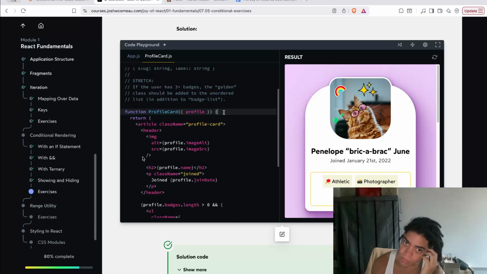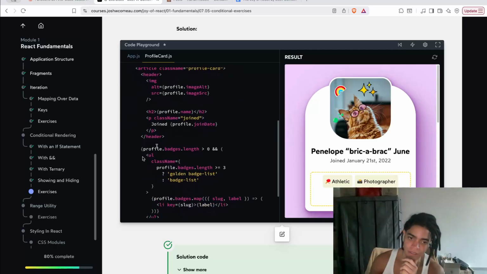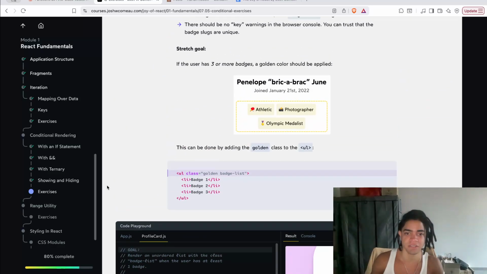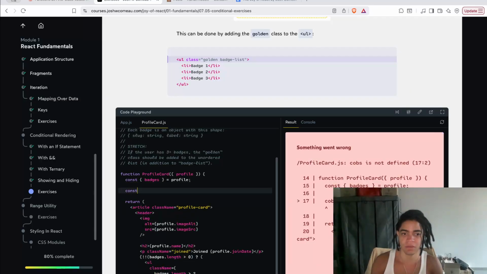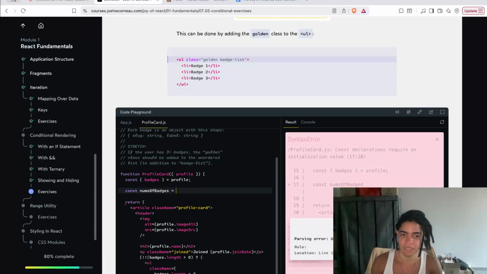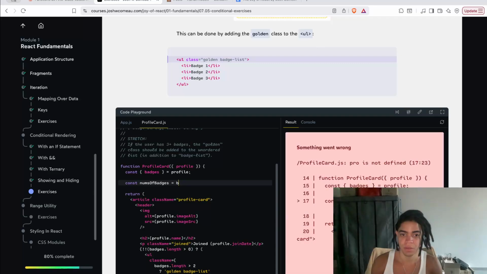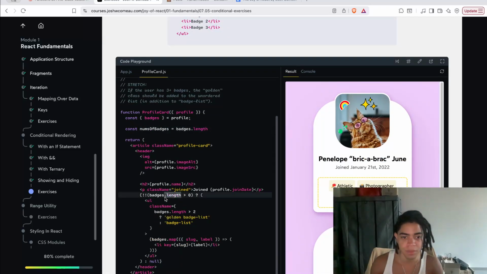One small thing we can do, since I see that I'm using this multiple times, and again, this is one of those very subjective things, but I like creating variables for this kind of stuff. So I'm going to say numOfBadges is equal to this number, and then I'm going to use this variable here. This is exactly what I want to do. Here you say, hey, this is the badges.length, just to improve the readability of our stuff here. numOfBadges, and is this right?